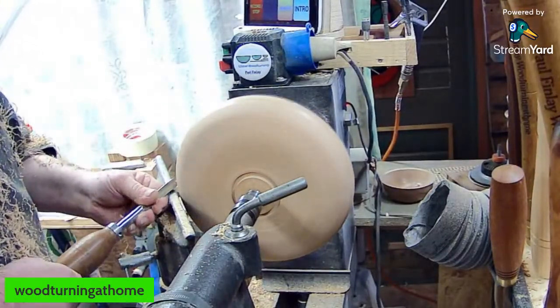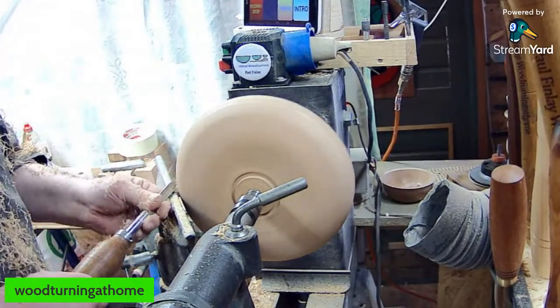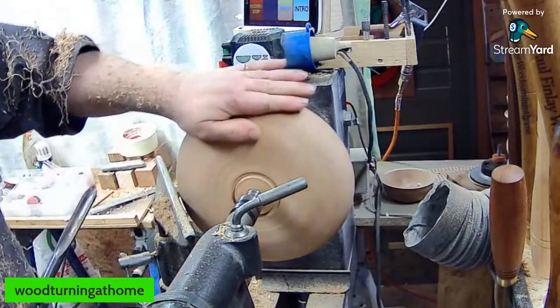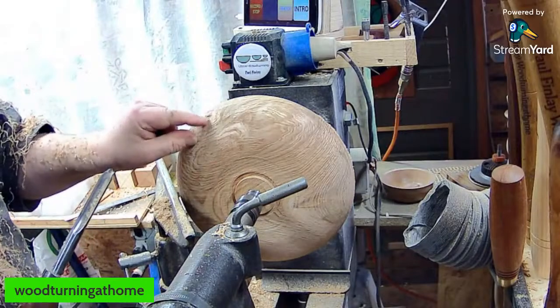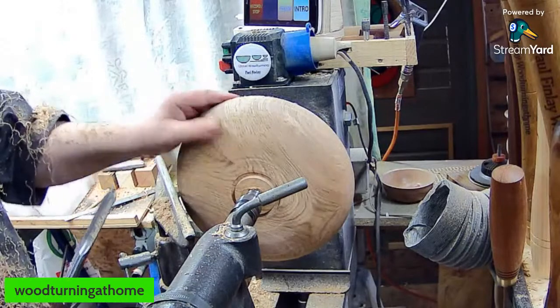You can see I'm getting wee fine shavings off that, just to bring that round so that I can get it sanded. Is that better? There's still that wee inclusion, but it's part of the character.